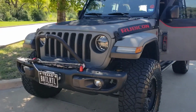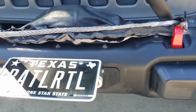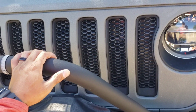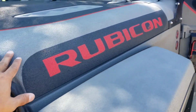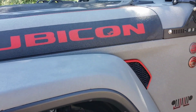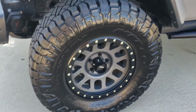Walk around of the Jeep. Got a Tuffy flip up plate for the X20 Smittybilt winch, JCR Prerunner tube, LED headlights, custom Kevlar liner with little Jeeps in there hidden around, little Easter eggs I added so that, you know, I missed when they were on the wheels when I replaced them.